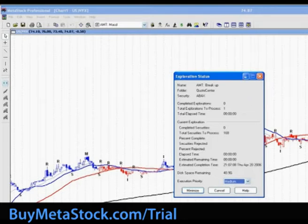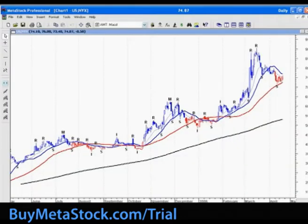Oh, here, let me turn down my resolution. I forgot to do that. My monitors are set to pretty high resolution. I'm going to set it to 1024 by 768. Hopefully everybody can handle that. I don't even think my monitors go much lower than that, and it's hard for me to see the screen. Okay.